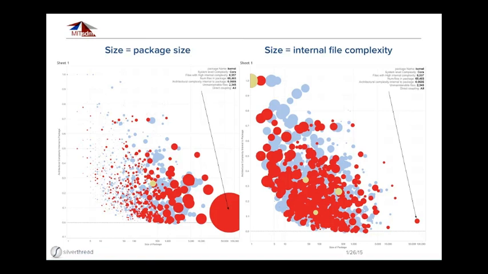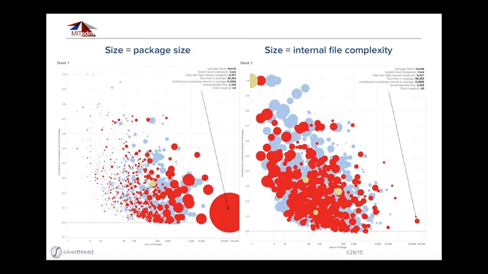If you look in the right pane, here we've actually sized the bubbles based on the internal file complexity. So we're looking at the complexity of the files within those packages on average, and we see that the kernel's complexity within files is much lower. So its size is big, but it's pretty good in terms of complexity of the files or functions or methods that it contains. But you can look at the other red dots, and we can trace the links and say, are any of those too high, right?